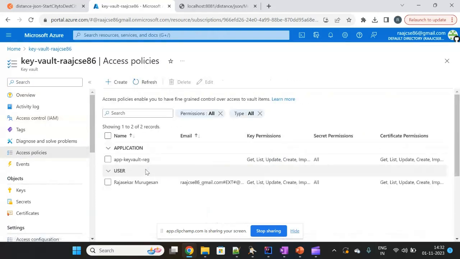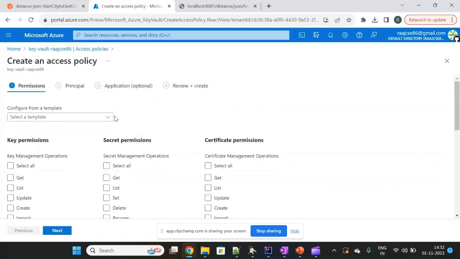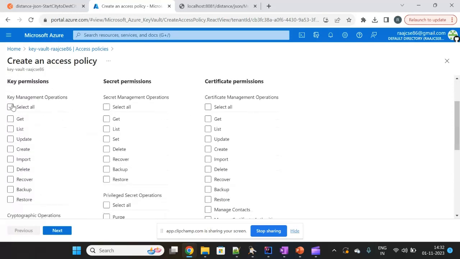So when you click on access policies, here it will ask for the application for which you wanted to grant the access. You come here and click on the create button, which I'm hovering over here. Once you click on create, you just have to mention the default things. You have to tell for what all the objects the applications can access. When I say objects, these are the objects present inside your vault, like key permission, secret permission, certificate.